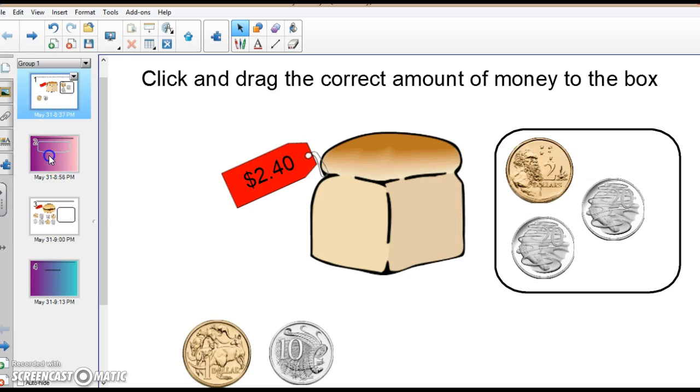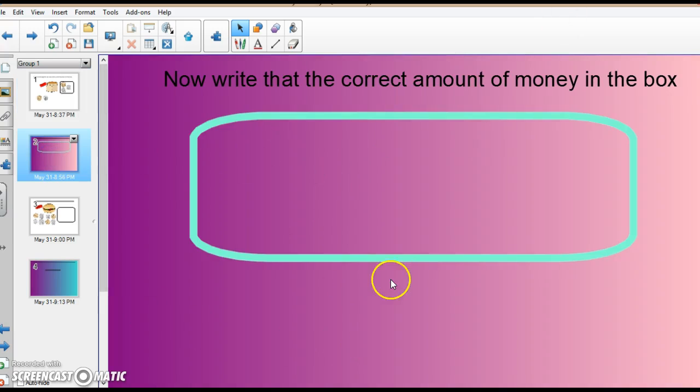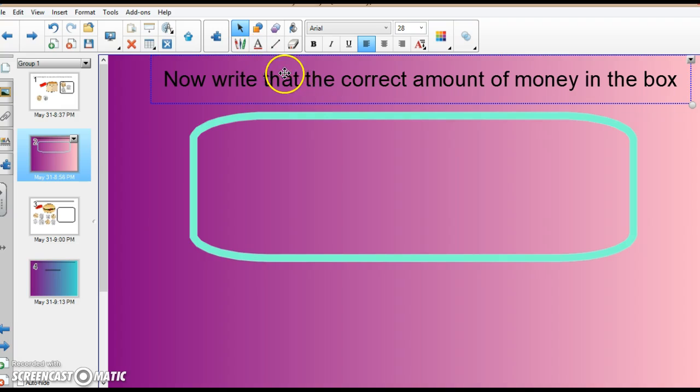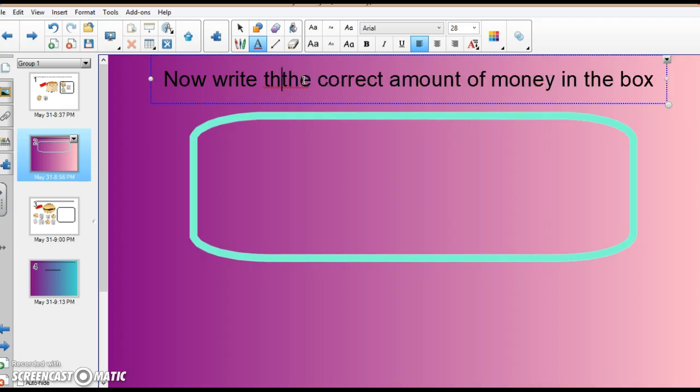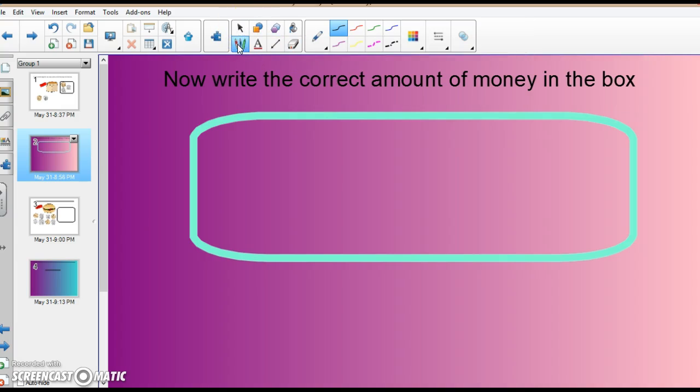On the next slide, I've made it a bit pretty and added a background, but now it just says write that correct amount of money in the box, but I've actually made a spelling error here. So we're just going to delete this word. There we go. Now write the correct amount of money in the box. That sounds much better. So what you can do now is click your little pen here.